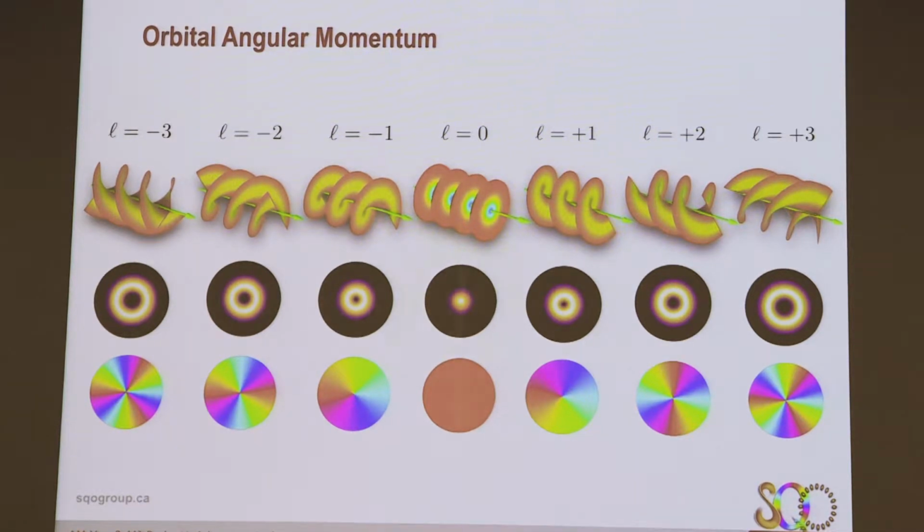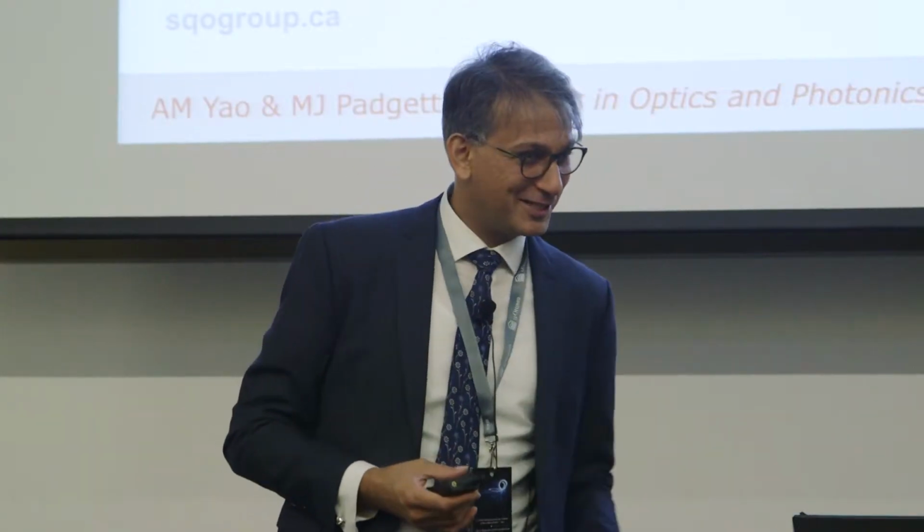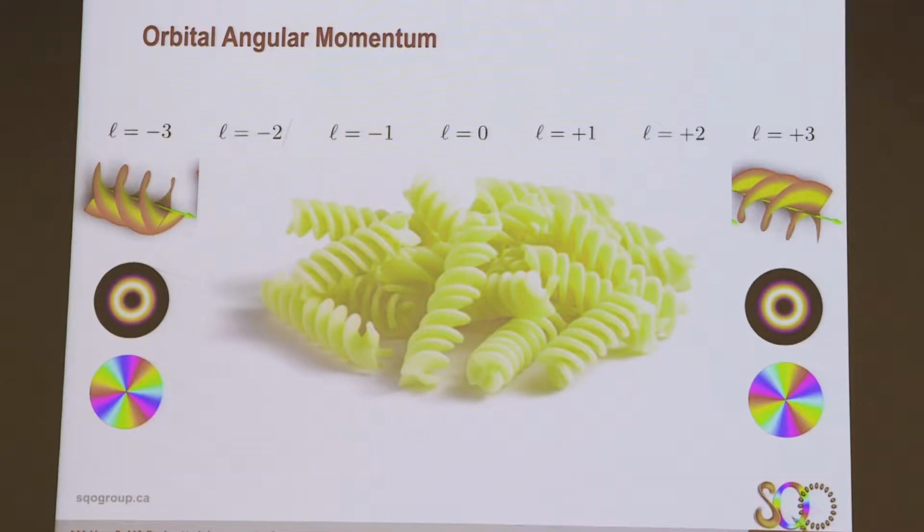And a very nice example of this, which I think many speakers use, is the pasta fusilli. And that was one of the reasons that I went to Italy, Bob. And last time in Capri, Miles, where's Miles? Yes, Miles says to me that until that time I believed that only orbital momentum of +2 exists, and Miles found an orbital momentum of -2 in Capri. And in Capri, they have the negative side.